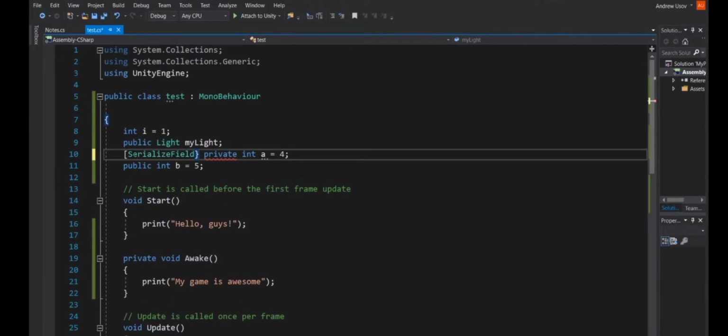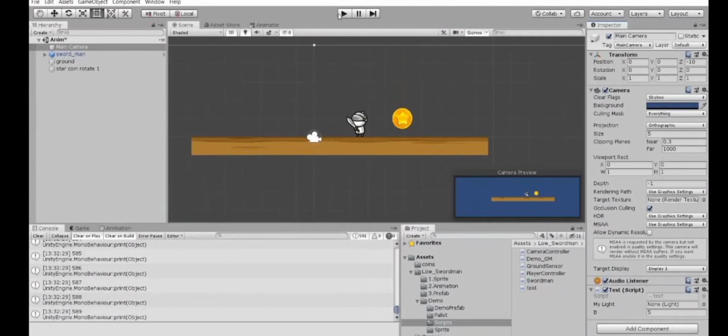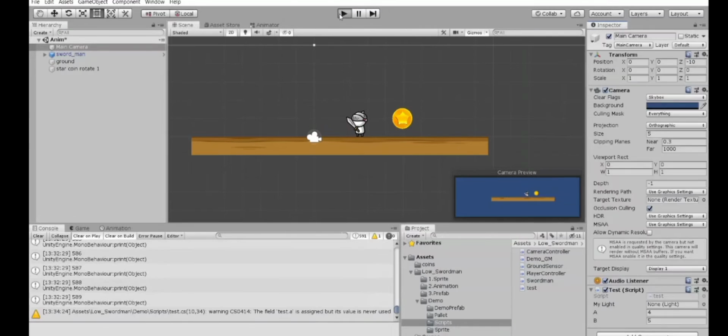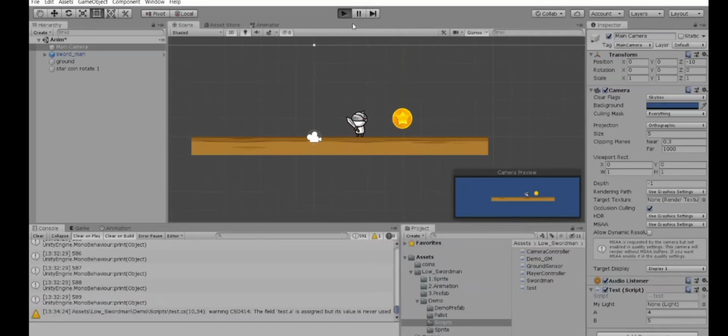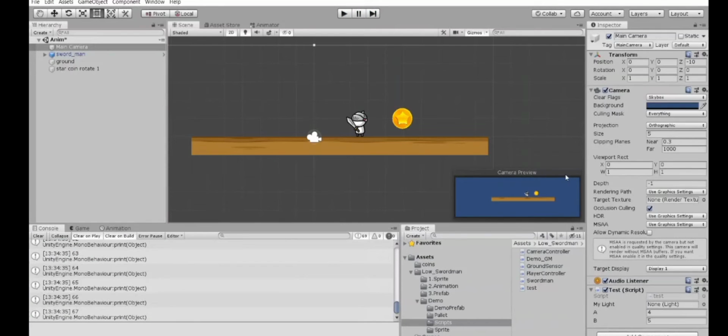All right. Save. And now we are going to see the A. Yeah, here we go. A. It is still private, but we can see it and modify it in the inspector panel.